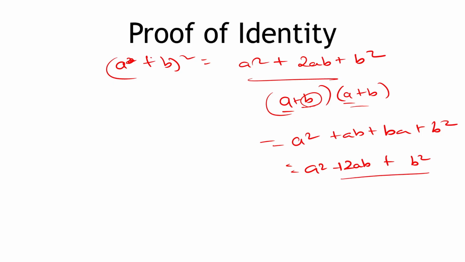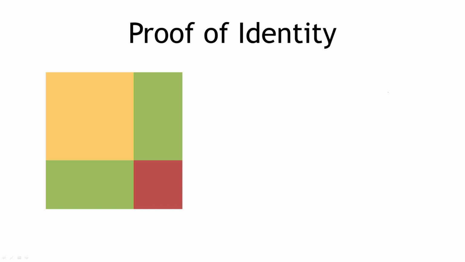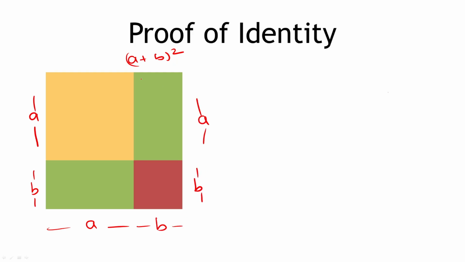But now we are going to see it visually. So let me just show my figure. Using this figure, we can prove this identity. So what are we asked? (a + b) whole square. Similarly, this side is length a, and this side is length b. This side is length a, this side is length b. This is b, this is a. This length is a and this length is b. Nothing very special. a times a is a square.